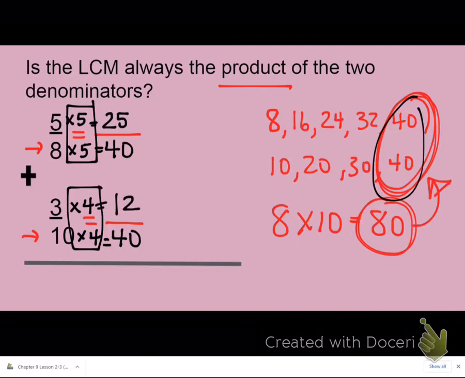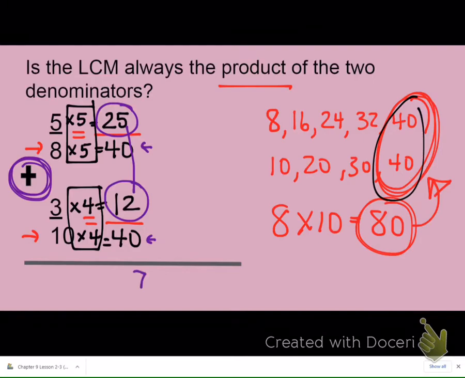All right, now I have like fractions, meaning that my denominators are the same. So you notice we have 40 here, and we have 40 here. So our whole is cut into 40 pieces. Now we just have to add the numerators. We have 25 and 12. We are adding those together over here. So let's go ahead and add those. 5 plus 2 in the ones column is equal to 7. 2 plus 1 is equal to 3. So that leaves me 37 40ths.